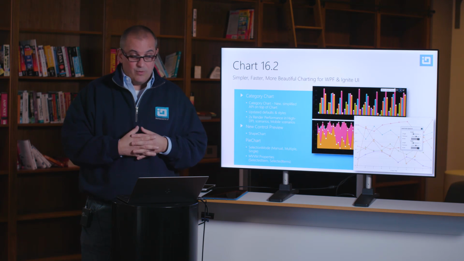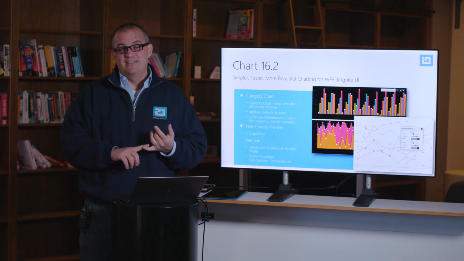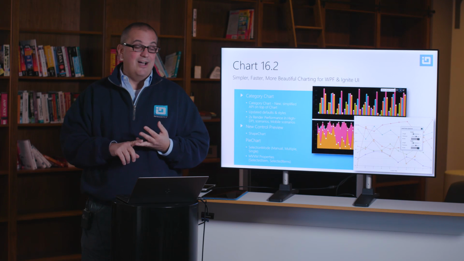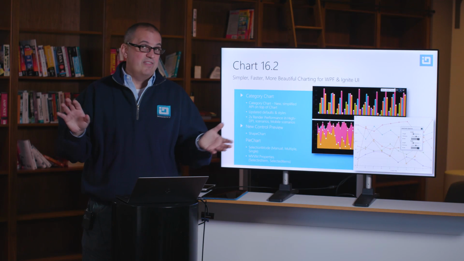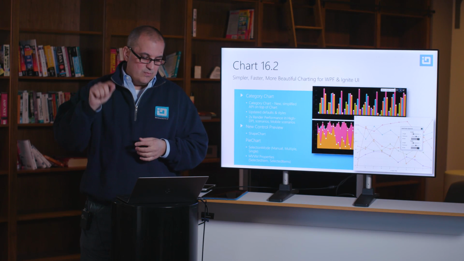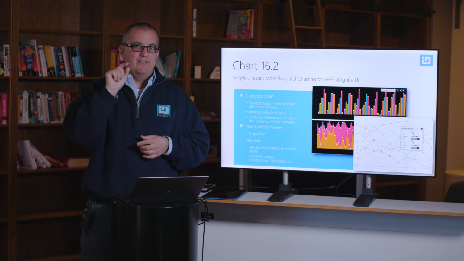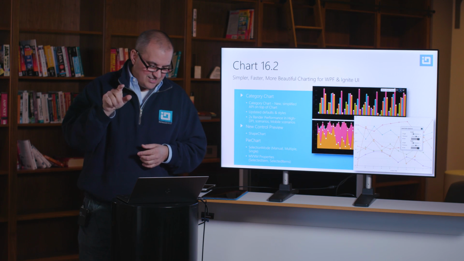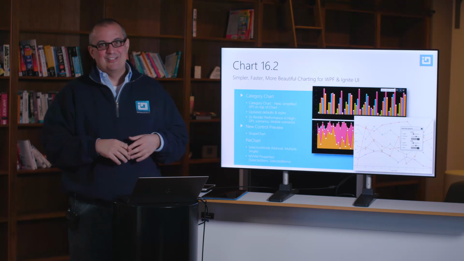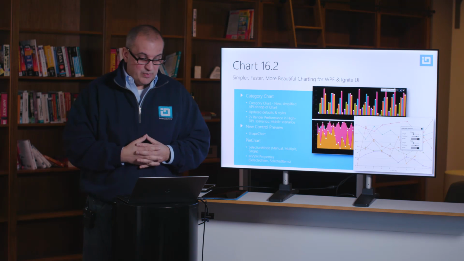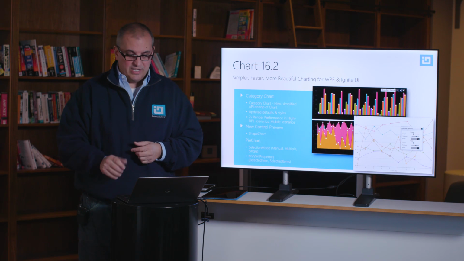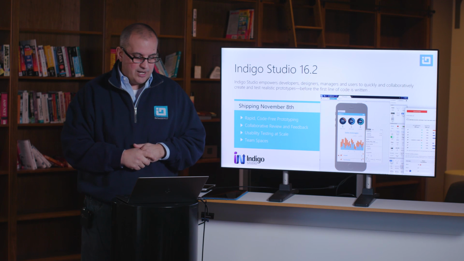Believe it or not, it really wasn't MVVM friendly, so we added selected items, selected item property, selected items properties, so you can do everything in MVVM now. And then we added some selection modes, so you can have a single select, multi-select, or a manual select. So again, simple features, but very useful in a control like the pie chart as it continues to get more features.